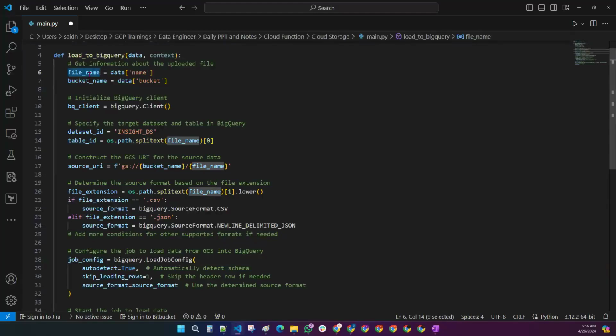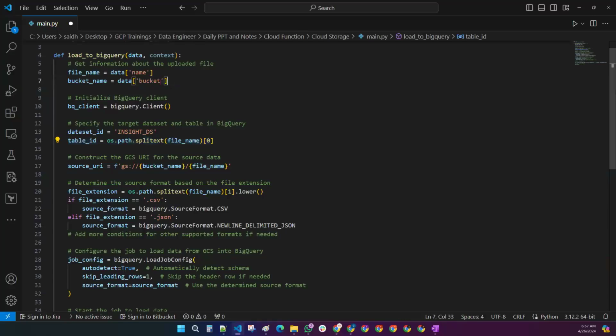I am splitting the data based on that particular dot and taking the first index, so employee.csv means employee is your table name. So that is what I'm doing. The table name is going to be the file name only, excluding the suffix. We are going to exclude the suffix and take the prefix only, and that is going to be the table name.